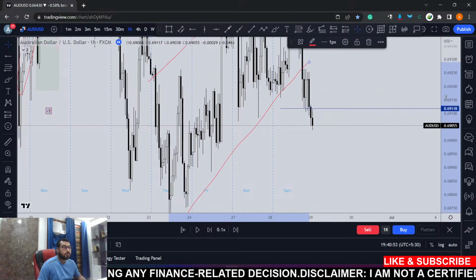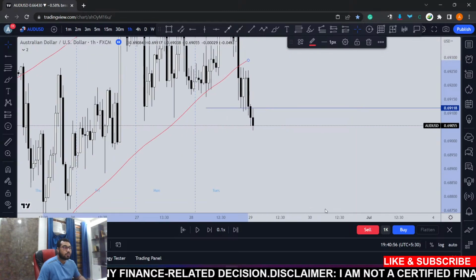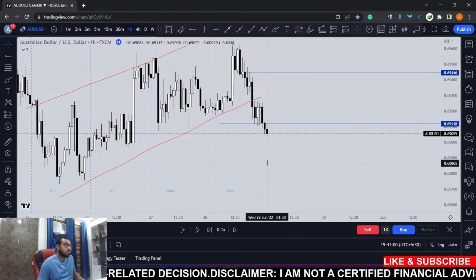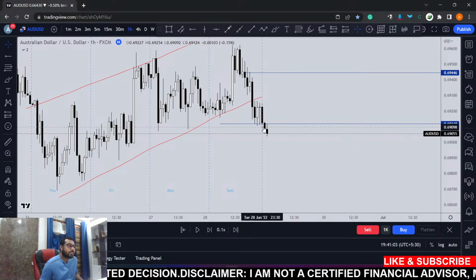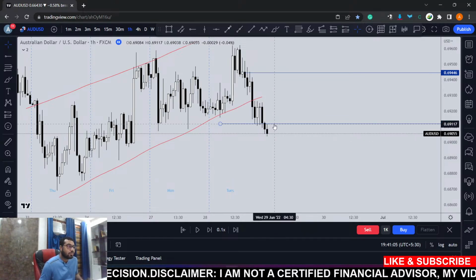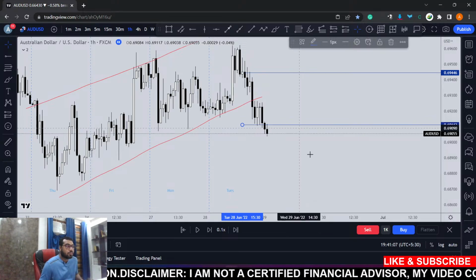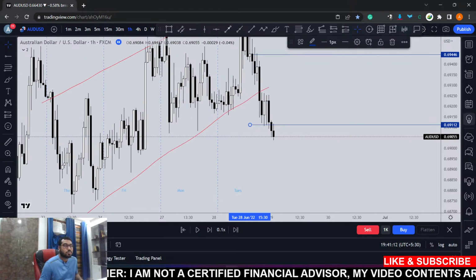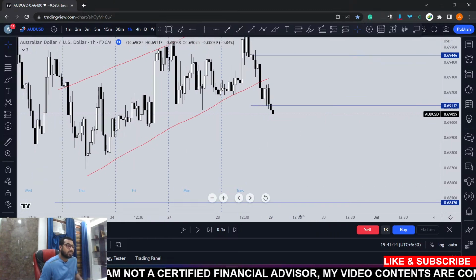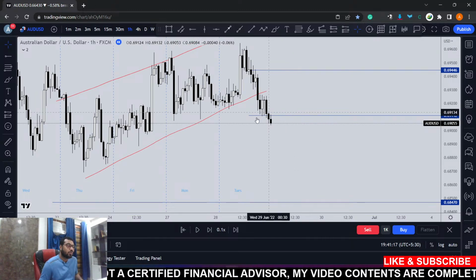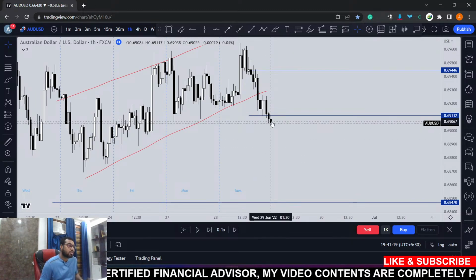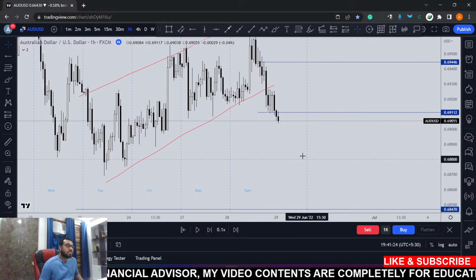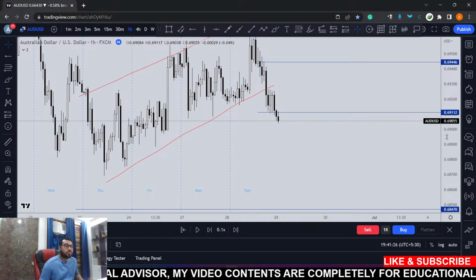Okay, but the problem is we are not seeing any sort of momentum. Yes, we are not seeing the momentum because it was the spread over time. So there is a high chance that tomorrow we can see some sort of momentum. Right now the London session has almost closed, and the New York session is about to close. This is the reason why we are not seeing any sort of momentum to the downside.